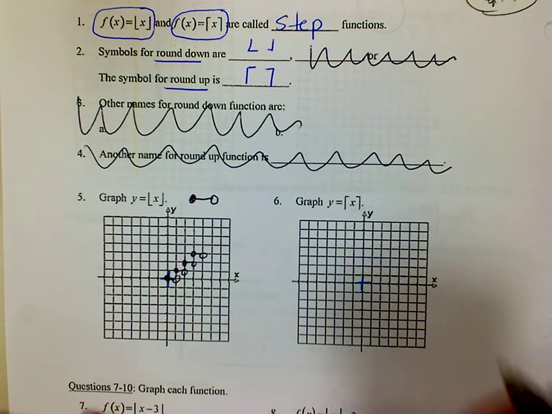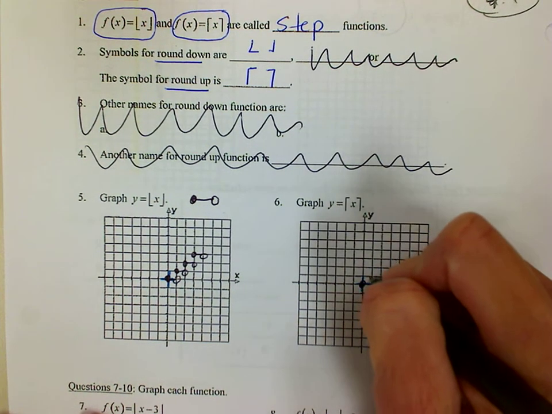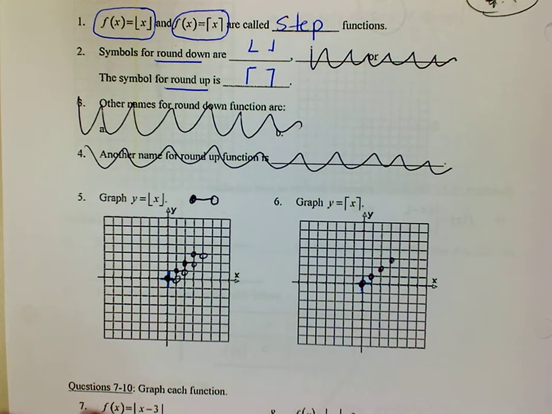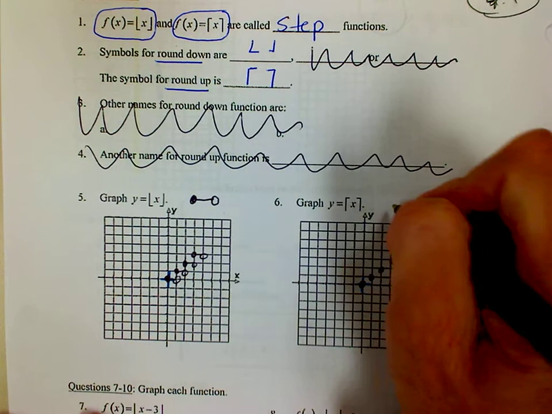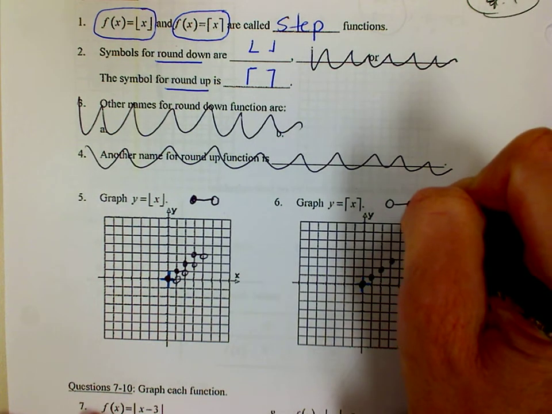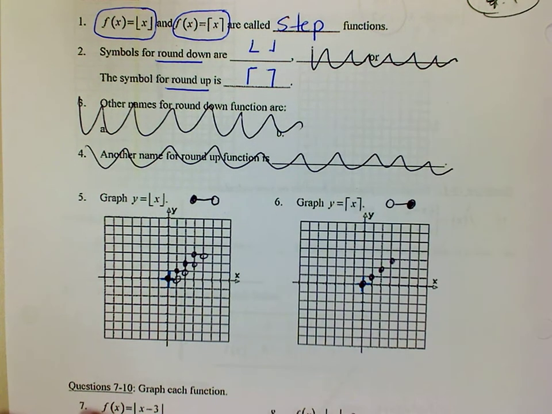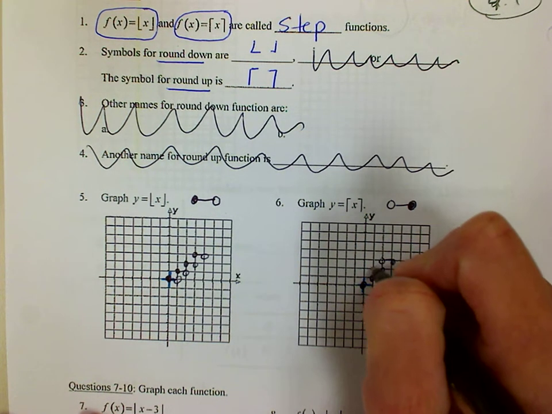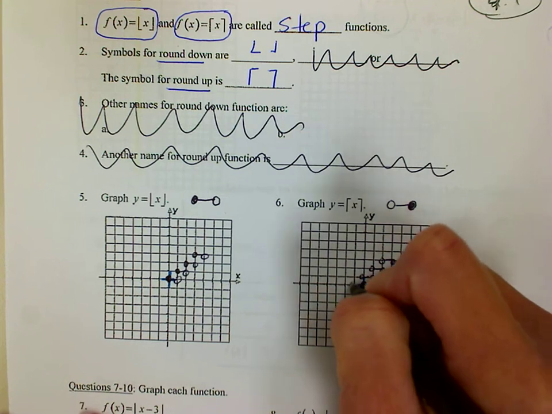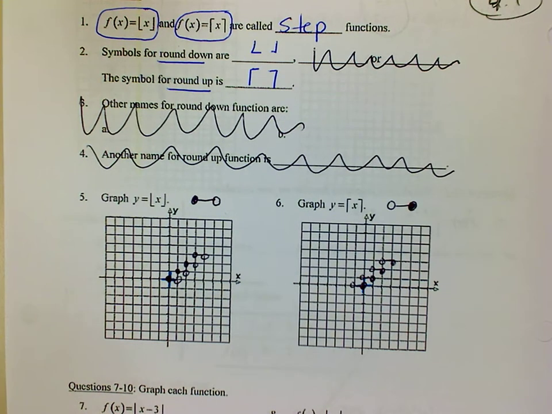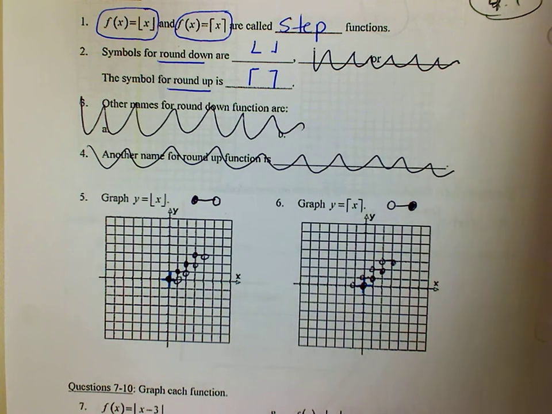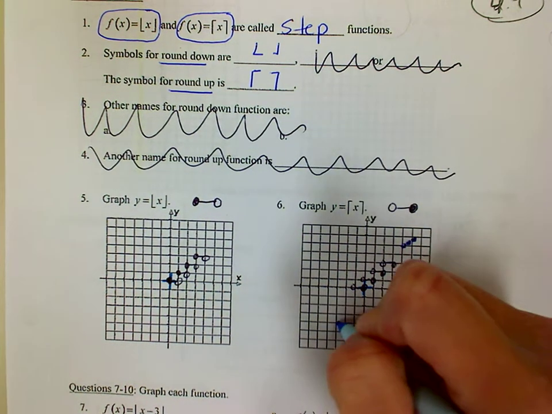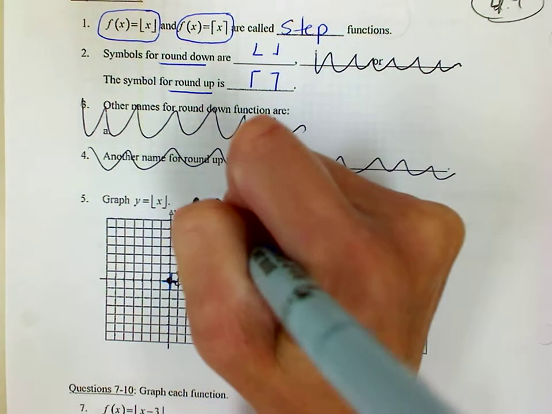Okay, number 6, again, I just put a point on 0, 0. Put points on the diagonal going up. And this time this means to round up. So if I round a number up, I want the number that's on the right side. So, therefore, these are going to be on the right side, and the open points are going to be on the left. And then, technically, my graph keeps on going. Instead of putting arrows, I'm just going to put little dots to show that it keeps on going in both directions.